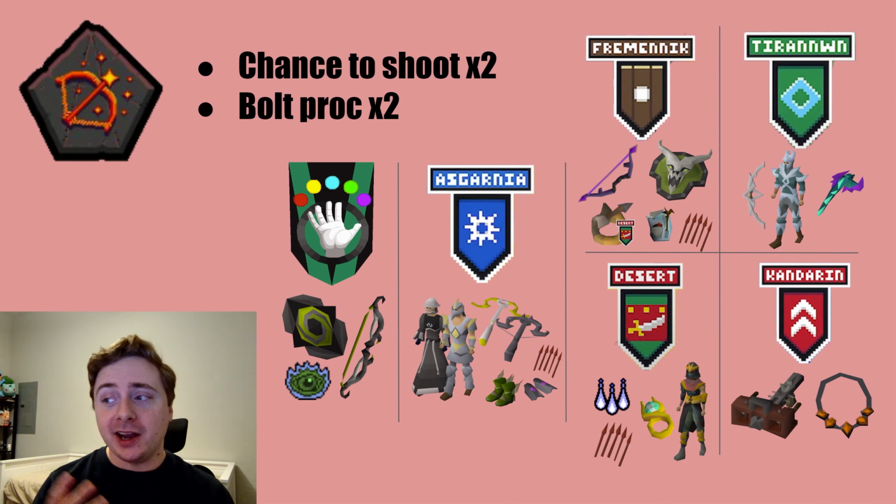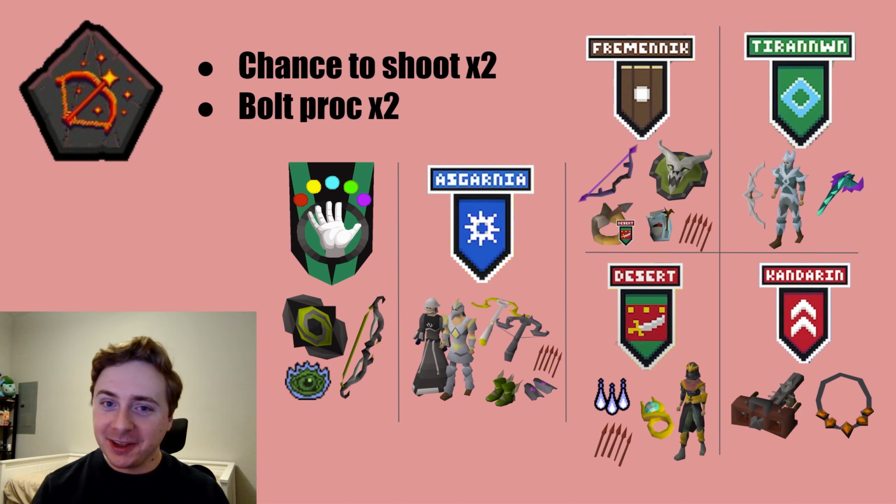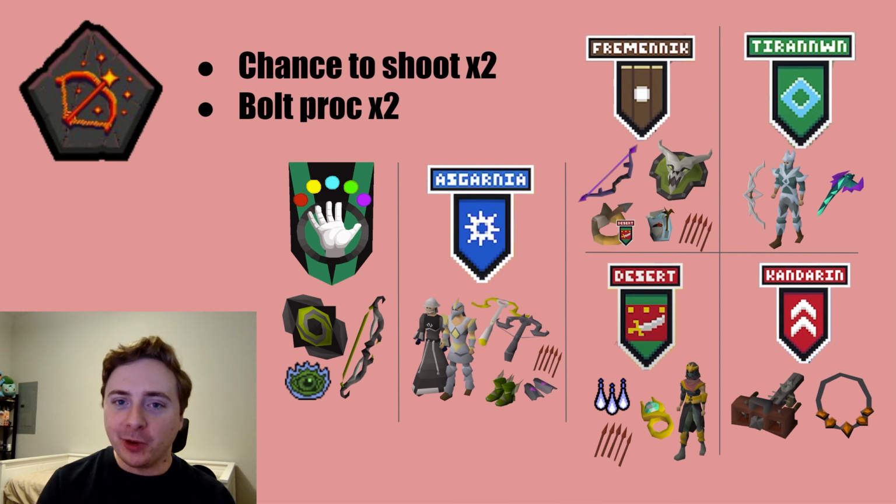Now, there are a lot of good options, and really, all of the weapons that are up here are going to be good. Even, I'm trolling a little bit with the Ballista. It's going to be 3 tick, not 2 tick, so it'll be a little slower, but a 3 tick Ballista is still going to be really fast. You really can't go wrong with any of the weapons on here. The big hitters are going to be things like Kourend, Asgarnia, and Tarannwn.